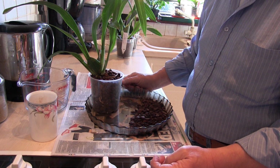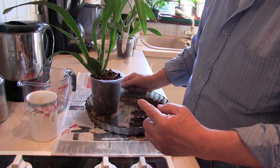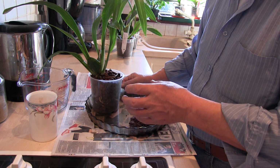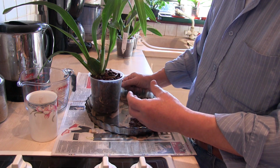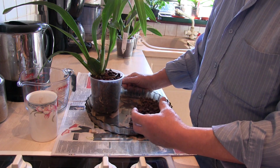It's that time of year, but I'm going to immediately retract that sentence. The time of year is irrelevant. The time to repot your plant is when the plant needs repotting, either as an emergency because it's in totally rubbish media, or because it's got those good signs of new roots coming out.